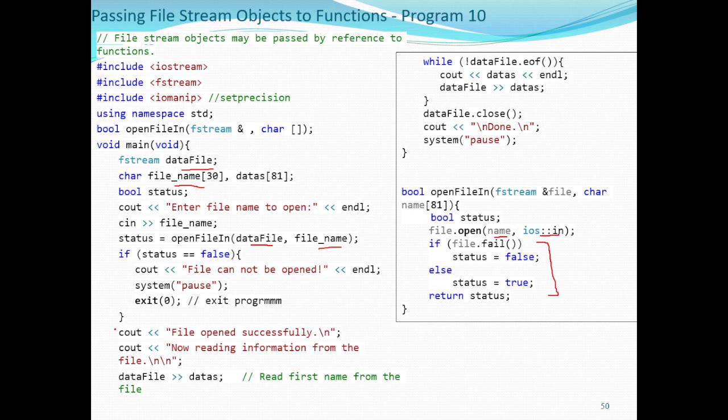We are writing these messages to the screen, and then we are reading data from the file. Data is an 81 characters string, and then we are printing that data to screen, right? And then we are reading another 81 characters. That's why we are basically reading line by line, and at the very end we are closing the file.